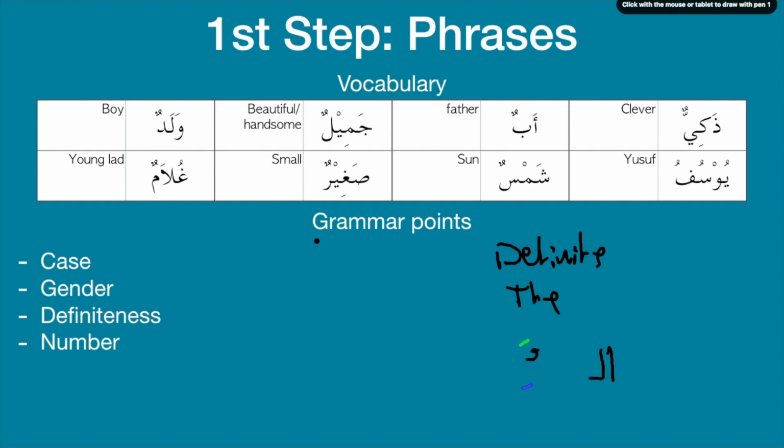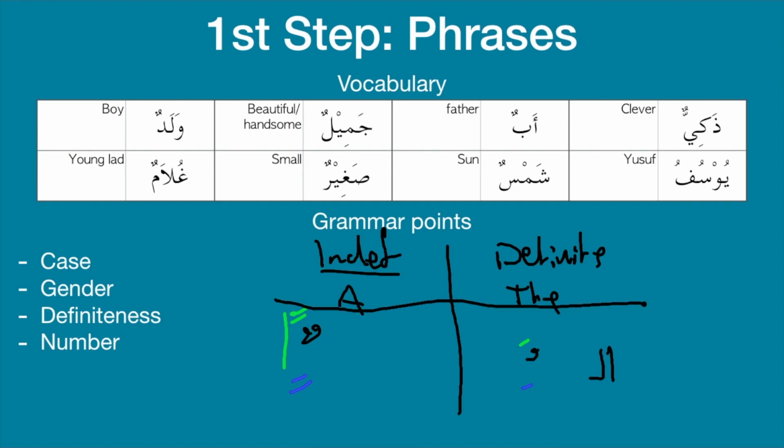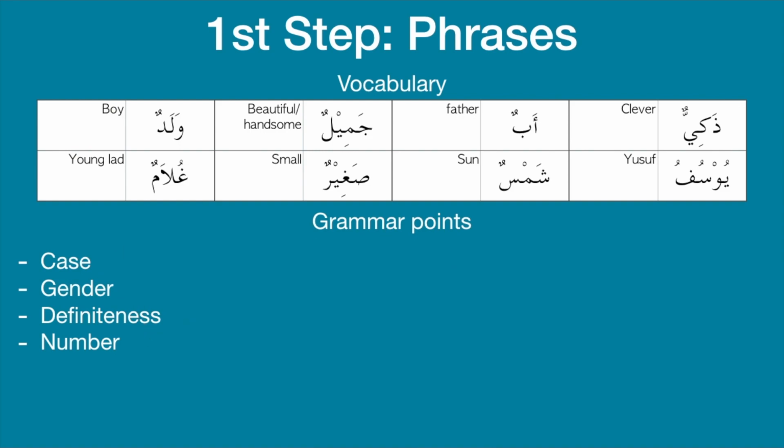If something's indefinite, I'm just going to put indef for time, which is like when we say a boy or a young lad or a father or a son, then we don't need el on the beginning. We just have double dhamma on the end if it's that case, double fatha if it's that case, or double kasra if it's that particular case. So that's what we mean by definiteness. Okay, it needs to be the right case, needs to be the right gender, and the two words need to agree in definiteness. These are things that the two words together need to agree with each other in.